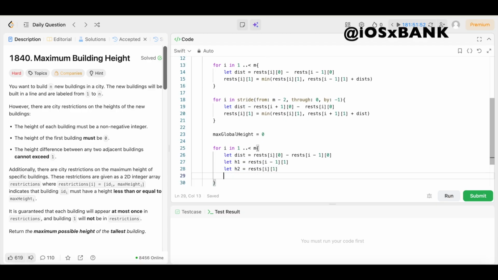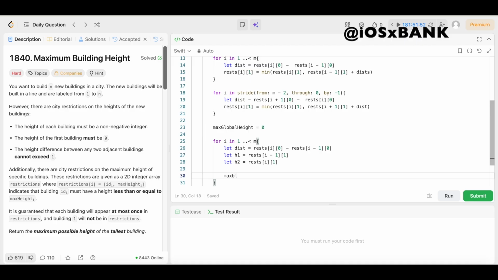So we'll come underneath this and we'll say max global height equals max(max global height, and open up some more parentheses, and we are going to say dist plus h1 plus h2, come outside of those, we're going to divide by 2.